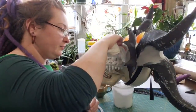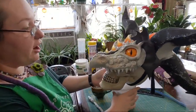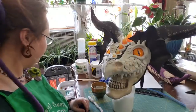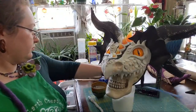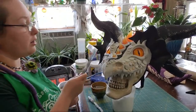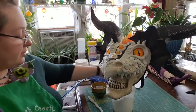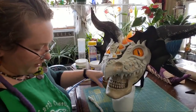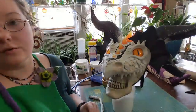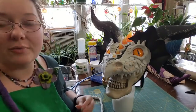Are the eyes cow... What? I did hand paint the eyes. How big are you? Where's a ruler? I've got like 20 rulers here. What are the wings made of? 50 millimeter cabochons. The wings are made out of 12 gauge dead soft aluminum wire and cellophane. Just yellow cellophane.